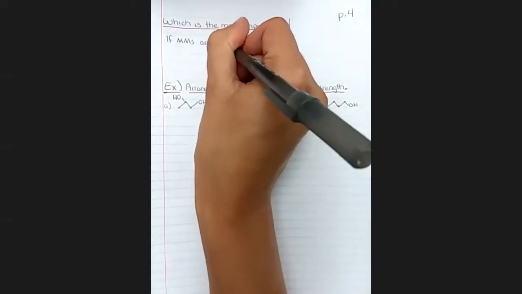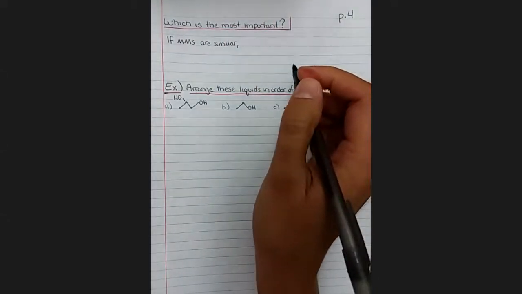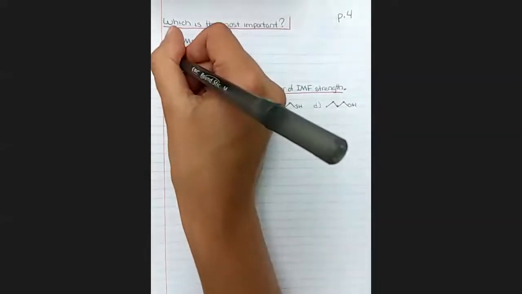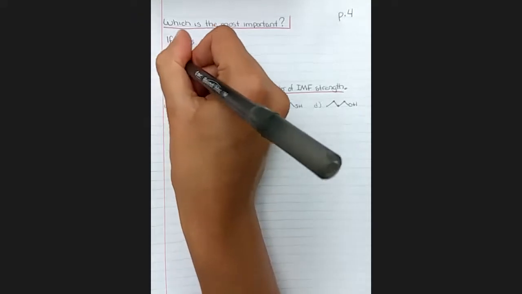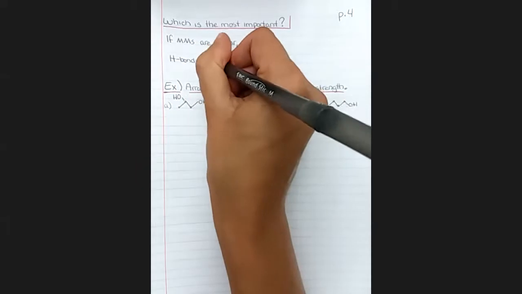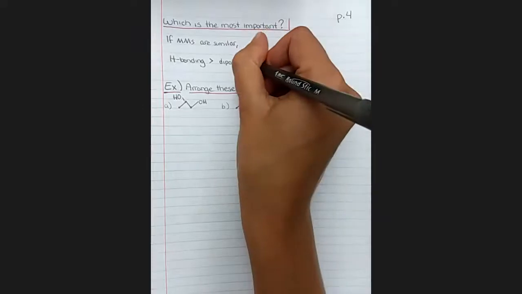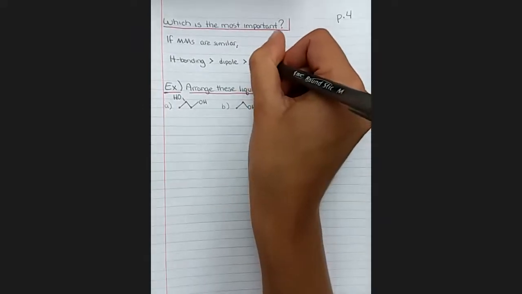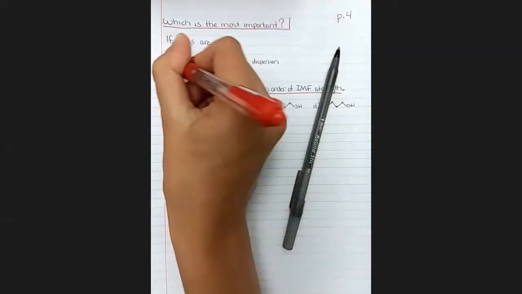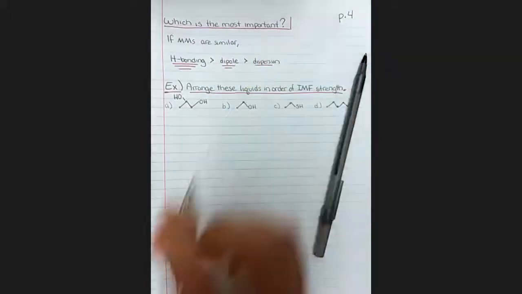So if your molar masses are similar, you have a number of small compounds, they have like 6 atoms or less, mostly top 10 elements, then we're going to go based on the ranking we drew in the first video. So your hydrogen bonding is going to be the most important force that you consider. Then the dipole moment is the next important force. And if there's nothing else to help you decide, you can look at dispersion forces. Hydrogen bonding will be your most important indicator of the strength of those forces.